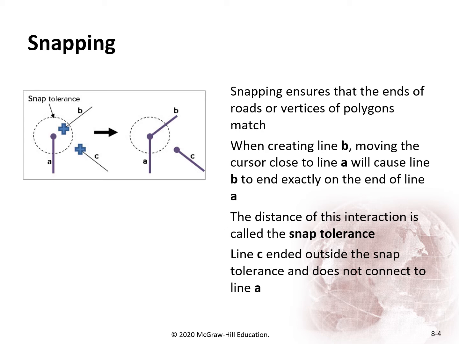Line B, you click inside that, it automatically snaps it over to the end terminus of line A. Line C, you're outside the radius, it leaves it alone. And this brings up the real rub about snapping. If you set the tolerance too big, everything that you click is going to go to the nearest whatever. And if you set it too low, it's really not that much help because you're not going to get that close. Now, like I said, you can set it at real distances or pixel distance on the screen.